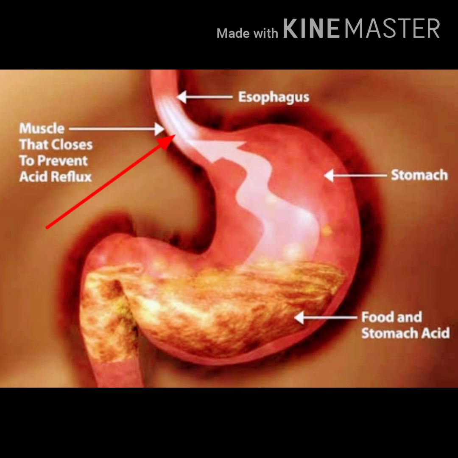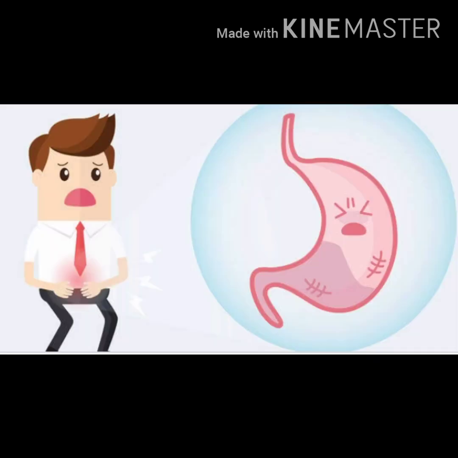See here at this arrow, there is a special muscle that prevents acid reflux. That means acid does not flow back into the esophagus. It prevents that. Everybody in life sometimes feels very hungry, or has a burning sensation in the stomach, a hot burning sensation, as if the whole esophagus burns. Everyone feels this. Why does it happen? What is the reason behind it will all be discussed in this video.